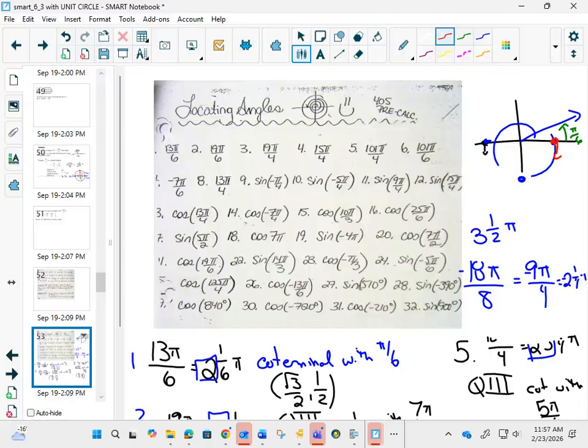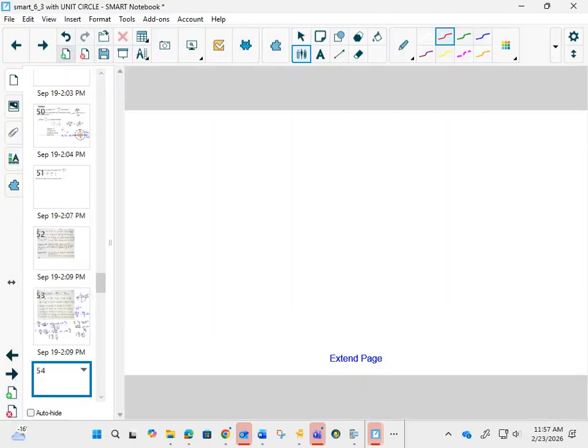How would the negative work again? So the negative, let's do, are there any negative ones in here? There was just a little negative one. That's a boring negative one. Let's say we had a not boring negative one, like negative 22 pi over 3. This is going to end in quadrant 2. Why? Because negative still stays there.